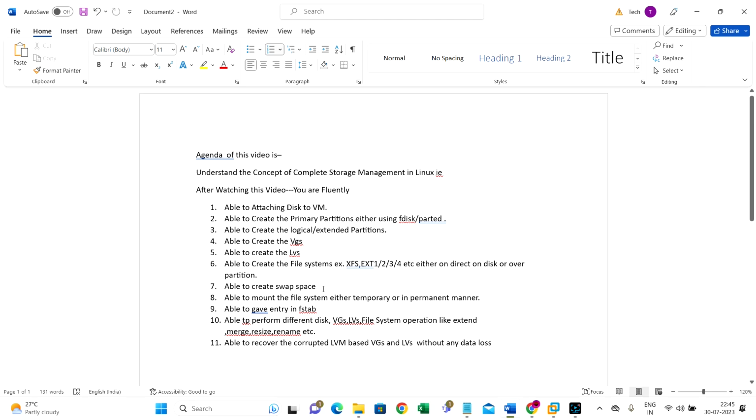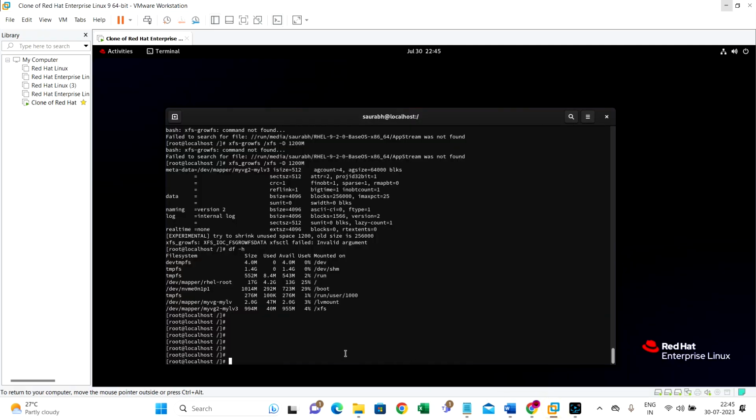So right now I want to create a swap space. So how can we create a swap space? We can just create a disk, like we already created, and we already created an LV. So right now we just want to create a swap space. How can we easily create a swap space?